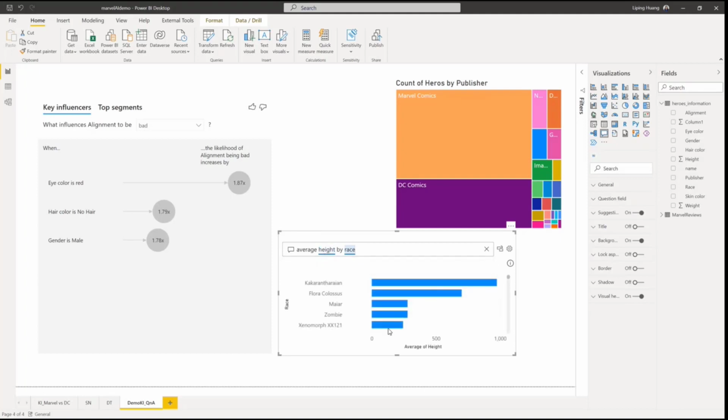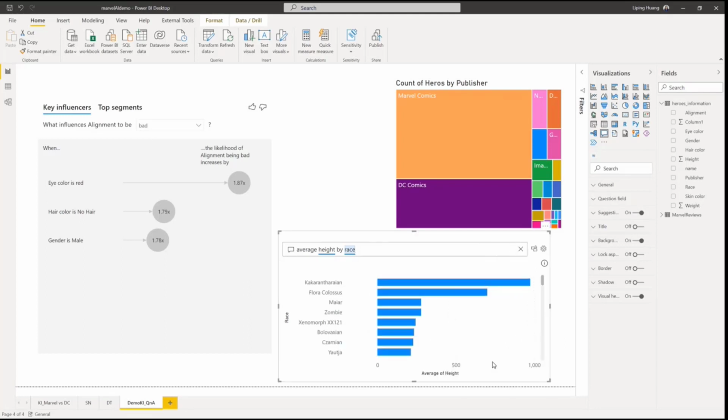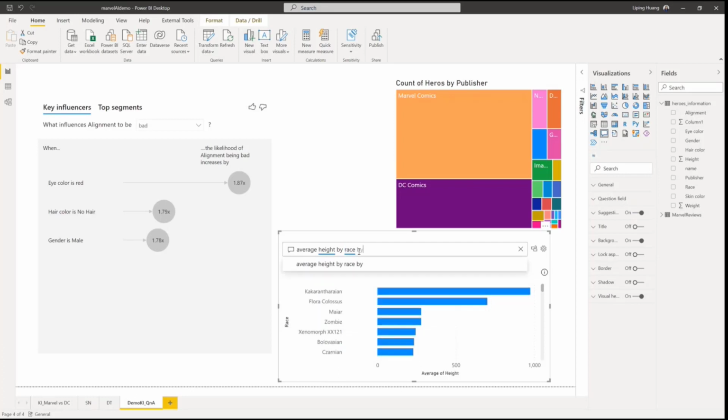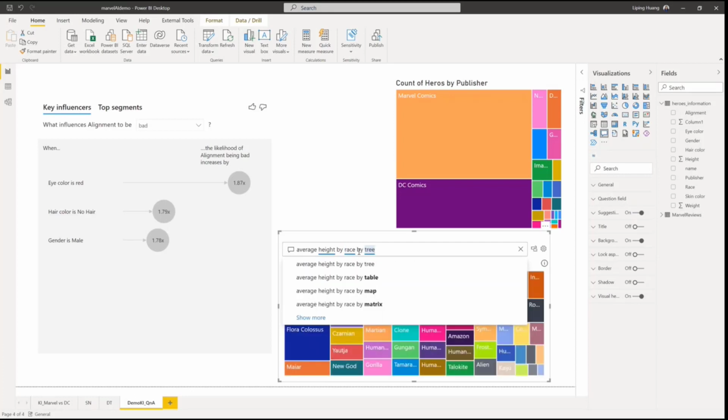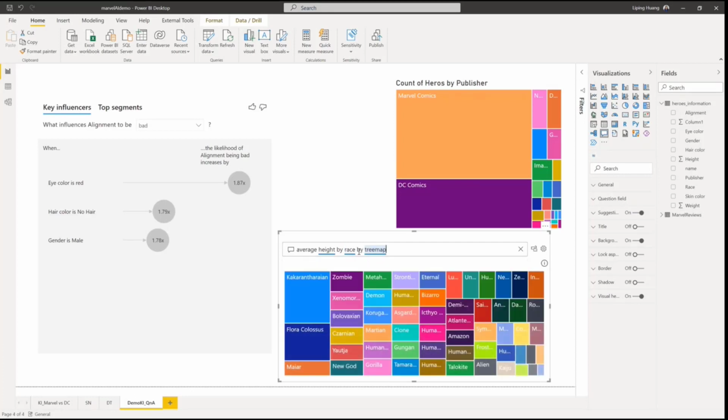Then it will give me a visual already to show the answer to my question. If I don't like bar charts, if I say I want a tree map instead, it will just give me a tree map to show the answers as well. I could click here and turn this into a standard visual, so it'll just be added to my report.